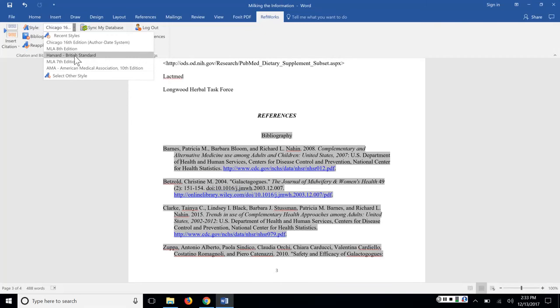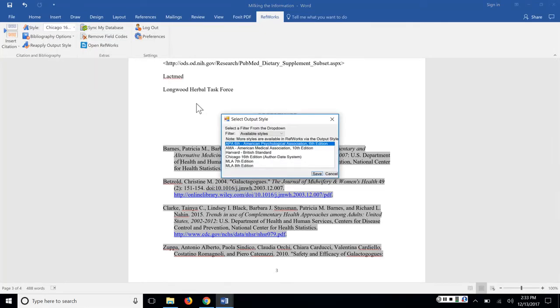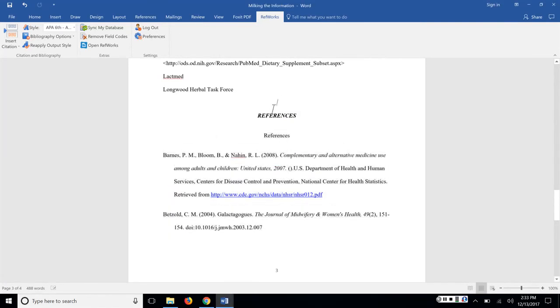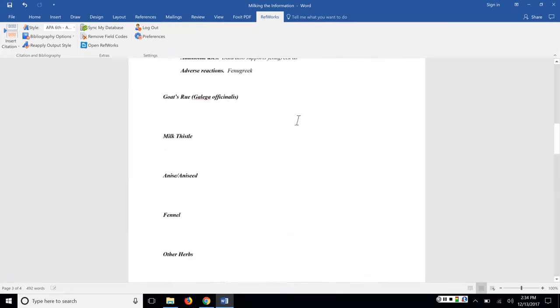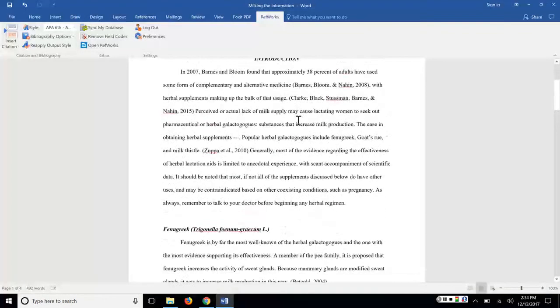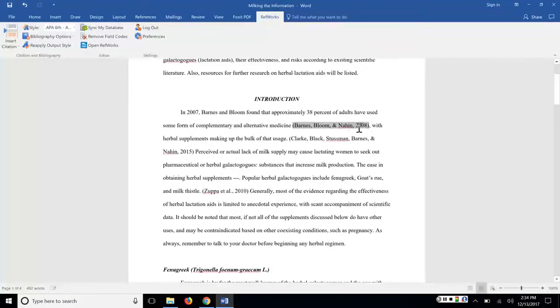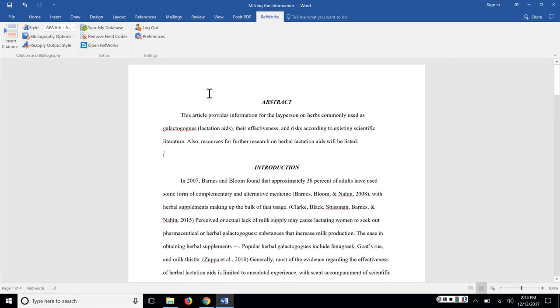Let's see, let's change to... I think there should be, there's APA. And that's an APA formatted citation style. And it will have changed everything up above as well. So I don't know if y'all remember how the citations looked before, but there were page numbers there, and now there's a year there. So you can see that it changed the citation style to match exactly what it's supposed to be. Everybody got that?